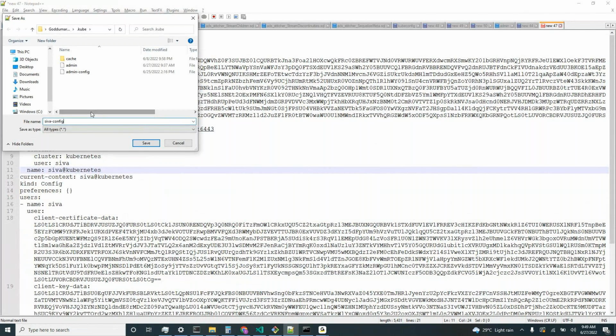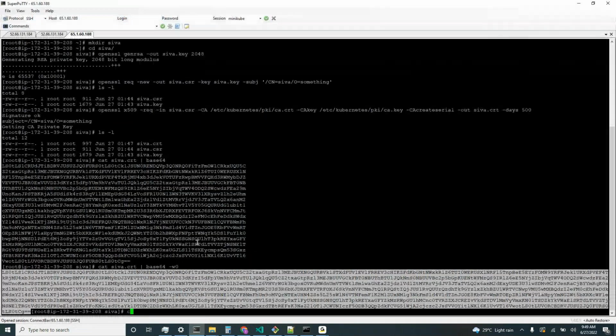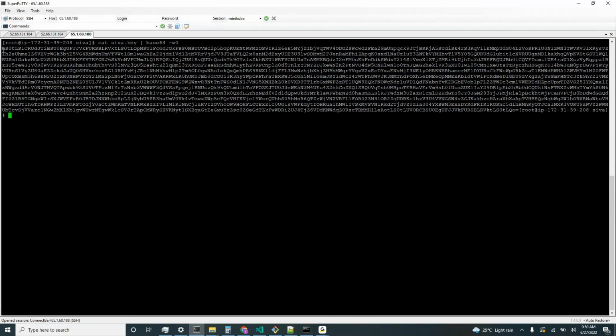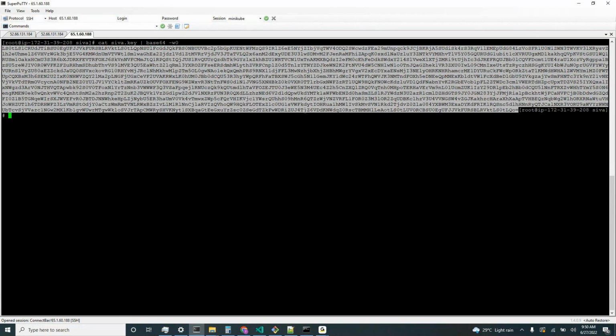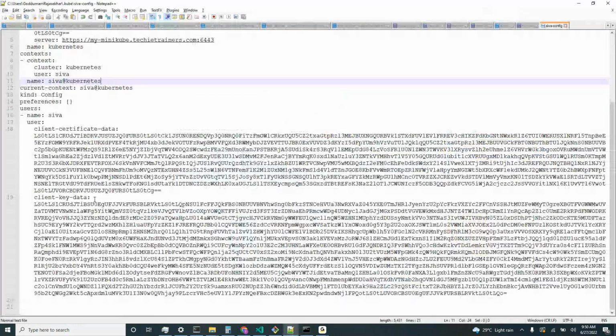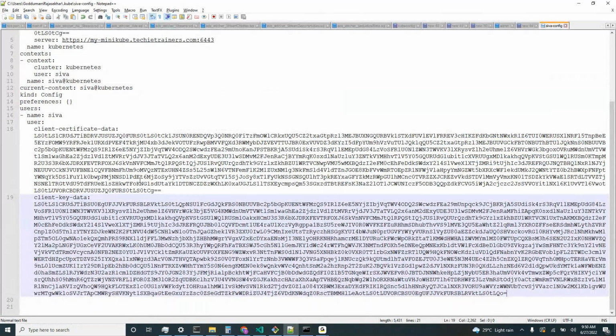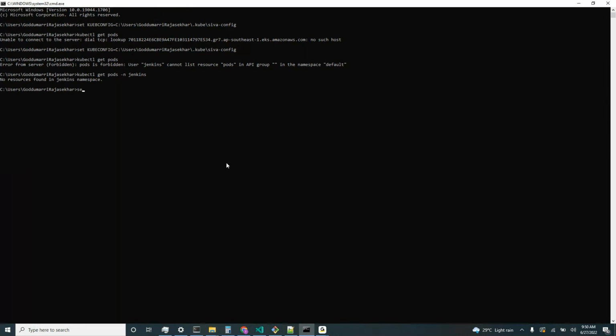Similarly, client key data: cat siva.key | base64 -w0. This is the key information. Okay. Now just set KUBECONFIG equal to siva-config. Now you see kubectl get pods.